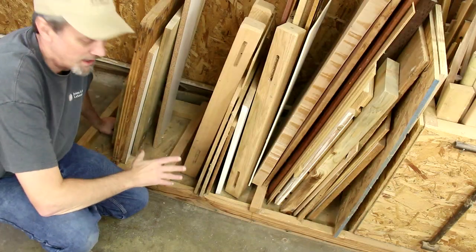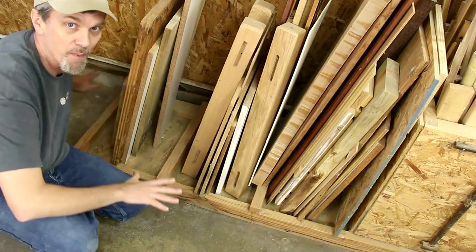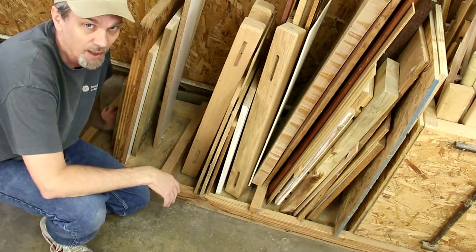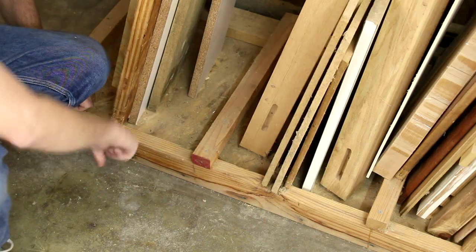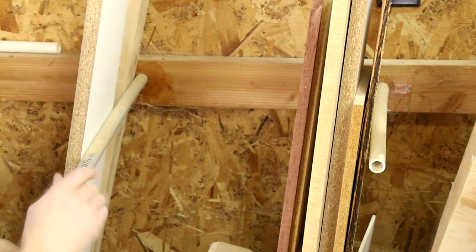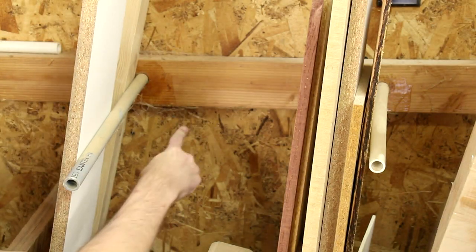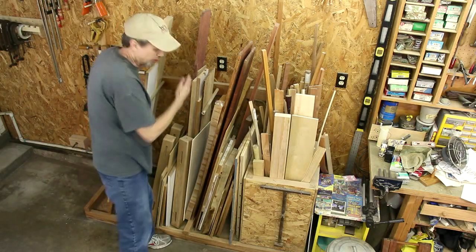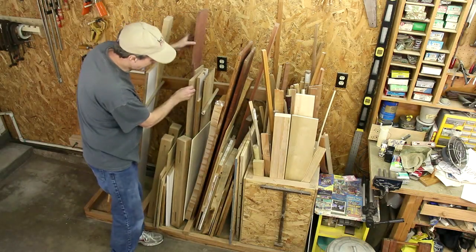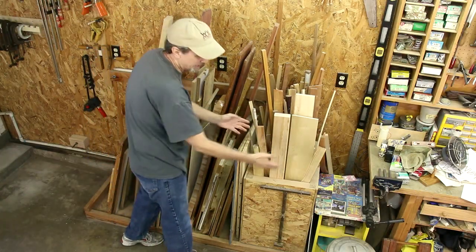The most important thing was to get my wood up off the floor because this area of my shop tends to flood if we get a lot of rain. It's just made with a 2x4 frame and an OSB sheet as a floor. I made some little dividers just using some PVC pipe and I just epoxied them into another 2x4 against the wall. The idea here is that I can store short sheet goods in these dividers, and then I can store cutoffs in this box.